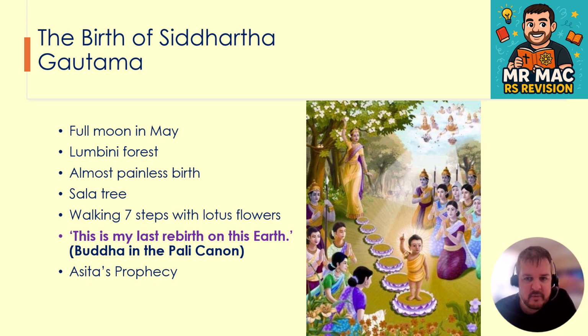These were a symbol of purity, peace, and enlightenment. Obviously, if you get a 6-mark question, it's very useful to help explain those points by talking about the symbolism. Another key important part is a sala tree bent its branch down. Now this could point to nature welcoming in the birth of the Buddha. Again, a miraculous event. As he said the words, "This is my last rebirth on this earth," he does point up to the heavens and down to the earth, showing the link between life, death, and rebirth.